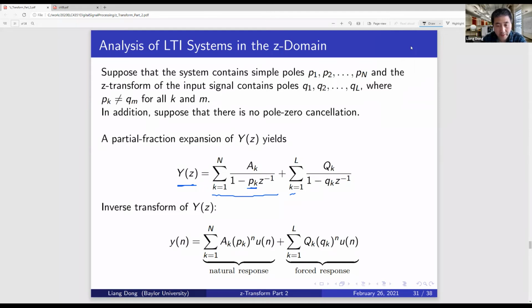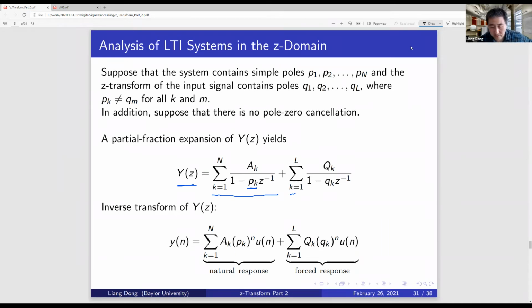That is of denominator order 1. Therefore, the inverse Z transform is simply the root. We take the pole p to the power n. That's it, right? So it is very easy to do this inverse Z transform. The poles are the roots to the power n. And then A sub k, these are the coefficients, so you pull this out, A sub k. And make sure we are talking about a causal signal, so putting a u(n) here. And so we sum them together.